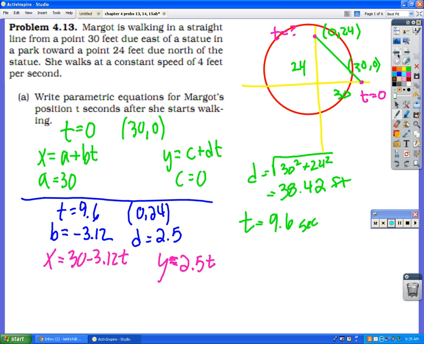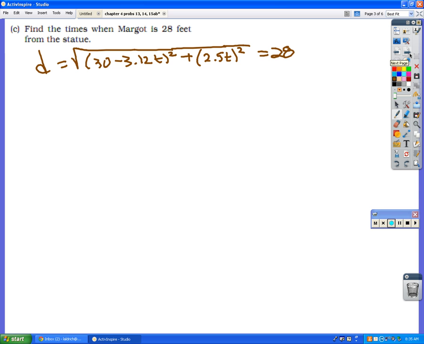So Brandon, clearly the smartest man in this class, says that there's 2 of them because there's going to be one right here, but she's going to continue to walk past here, and there's going to be another one right there. Okay, so you're going to end up with 2. So what's the easy way to solve this?